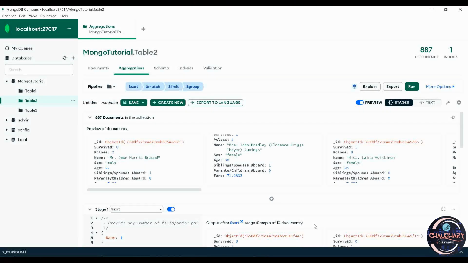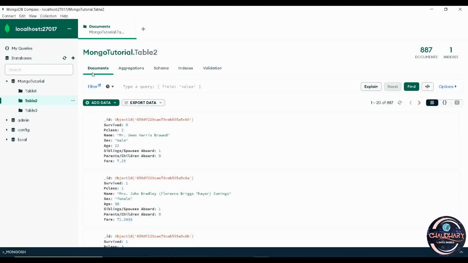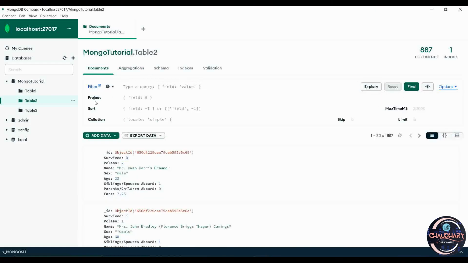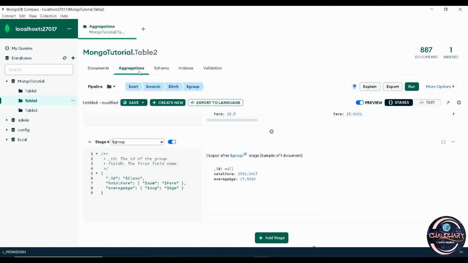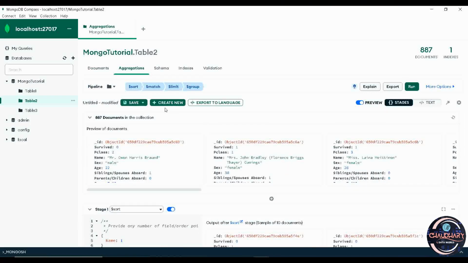Today I am here with a new video in the MongoDB series or NoSQL series. In this MongoDB Compass, we have the option of aggregation. We have already seen more into documents, that is filter, and then we had another set of options, that is project or sort and all. In this particular video we are going to get aware of this aggregation which is done in our MongoDB Compass. So let's get started with the video.